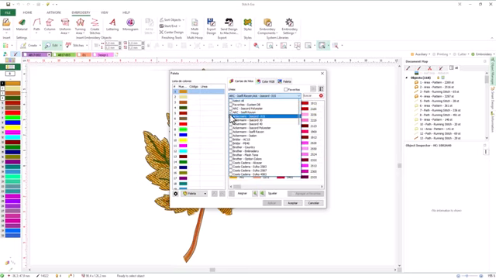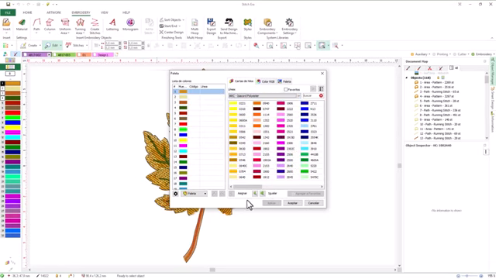This command will search the selected chart for the nearest color and assign it to the selected needle. We can also assign threads to the whole palette at the same time, using the Associate All command. When associating a thread from a commercial chart, the code, the brand, and the line will appear in the list.